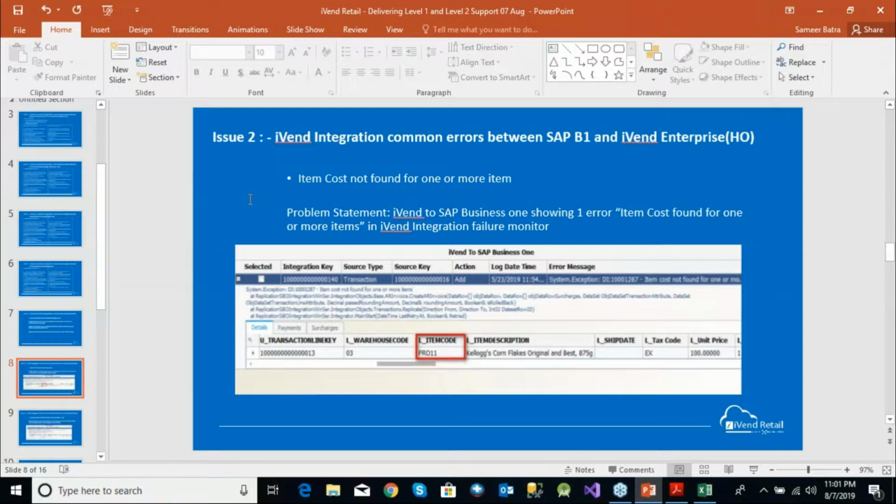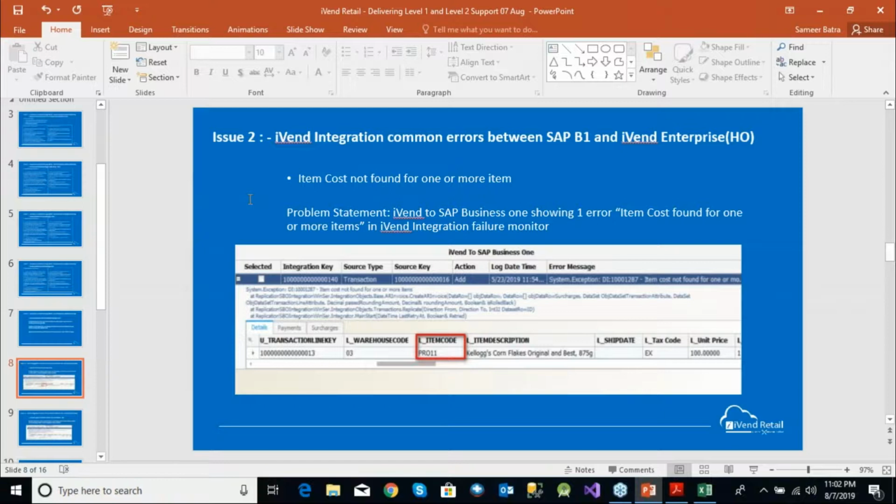So we have created a separate segment for this particular issue, because the integration has been written by CityAccess only to integrate data between SAP B1 and iVend. So we have just picked up some common issues that are reported by the partners and customers.